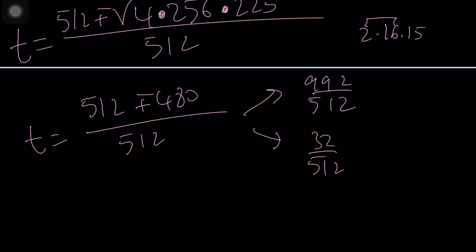These are both powers of 2 so they'll cancel out. This is 2 to the ninth, this is 2 to the fifth, so we're going to have 2 to the fourth at the bottom which means this can be written as 1 over 16 and this one can be written as 223 divided by 128.